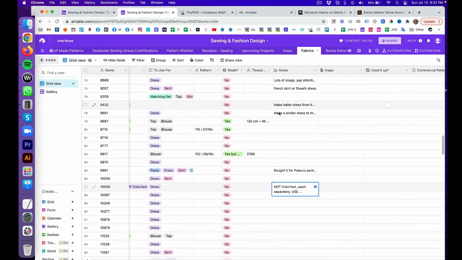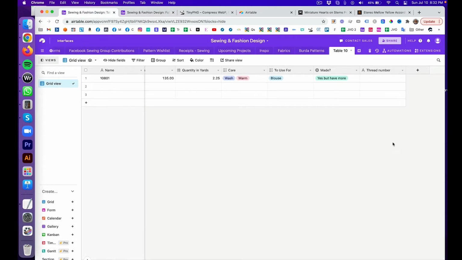And most of the time you're not going to have anything, but when you do, it will be something that will help you. And you can also put in notes the same way for when you've made something. Let's say you learned a new technique as you're sewing it, you might put a little reminder note for yourself of how to do this type of closure or this type of hem or something. You can note that there.